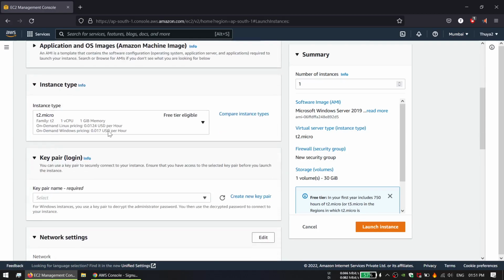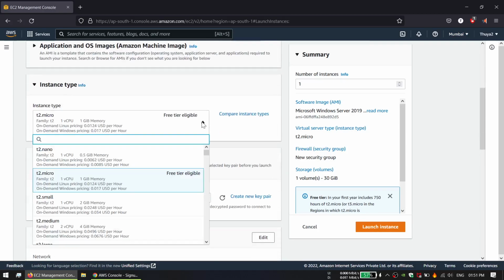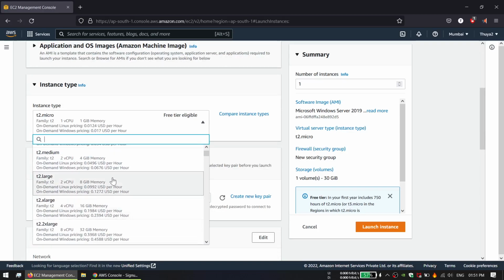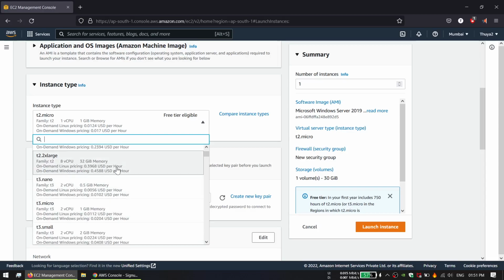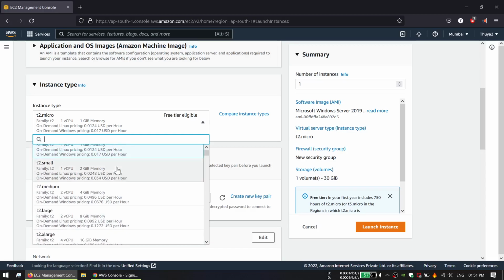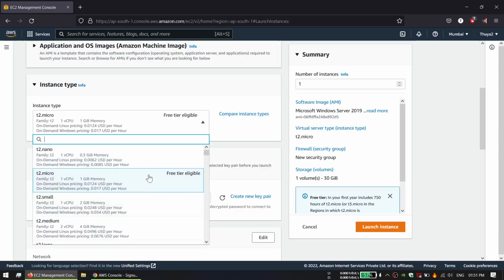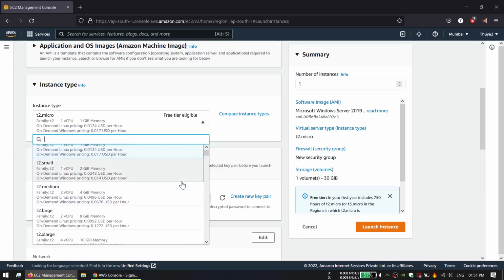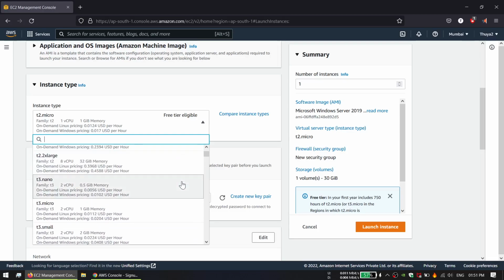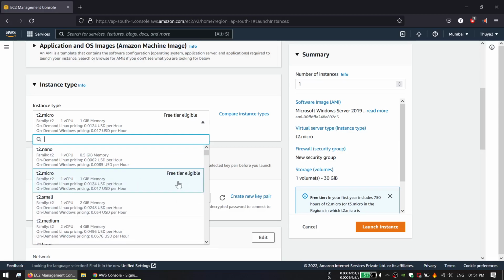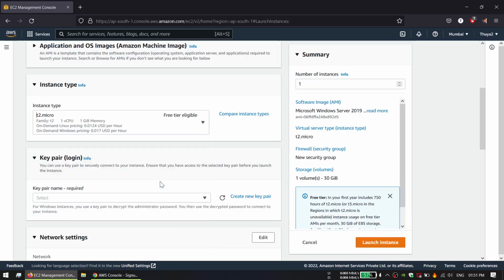And in this you can also select how many processors you want. Like if you want to game in this virtual machine, you can go with the 8 core processor and 32 GB of RAM. For this demo purpose I will be going with the free tier account. I will also be telling you how you can get like $100 or $300 credit in a coming up video. For this basic instance I will be going with 1 CPU and 1 GB RAM.